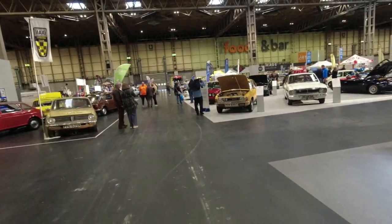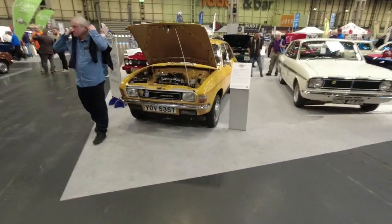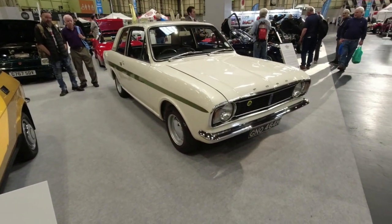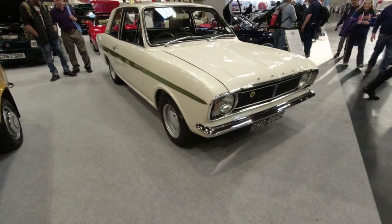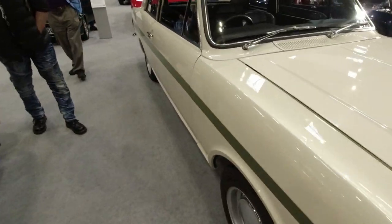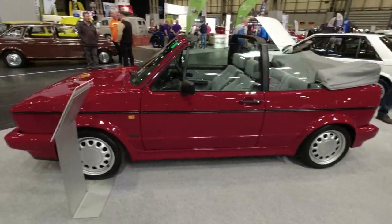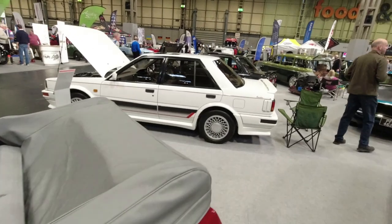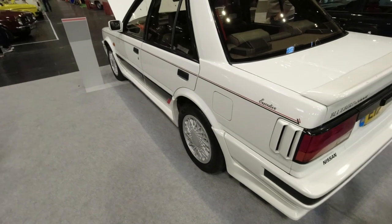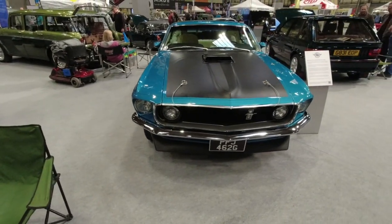Lancaster Insurance also has the Pride of Ownership where some of the best cars get picked to come and be on display and a winner will be chosen. We've got a sand-glow Allegro, a Ford Cortina Lotus - I don't believe any of these actually came in this paint scheme; the Mark 1 Lotus had that scheme and a lot of people like to emulate it. We've also got this MG Metro - a lovely example - a Mark 1 Golf, and a Nissan Bluebird Turbo Executive, built in Sunderland in the UK.